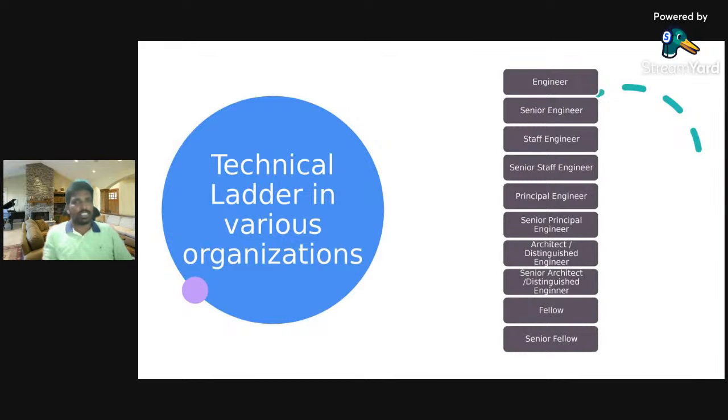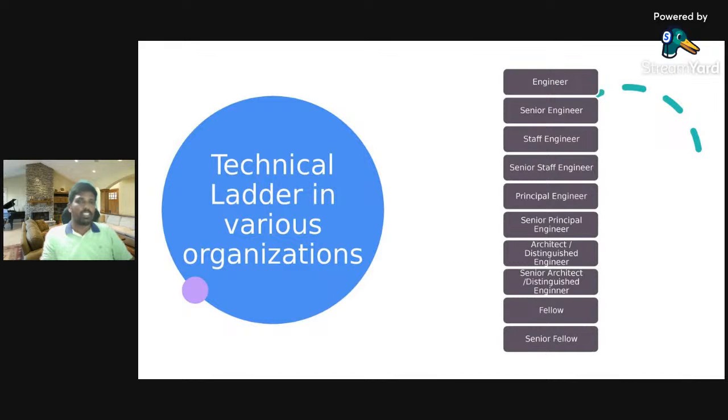So I mainly added this to show what hierarchy any graduate entering as an RCG, a recent college graduate, should aspire for in the company. They have to keep this in mind: how exactly they want to grow, how they want to get involved in all the project cycles, and how to interact with the people there. So you will get a broad idea of the respect and the treatment that you need to inculcate, and make sure that you understand their broader picture and work accordingly once you enter into the industry.